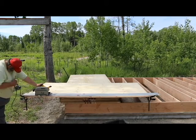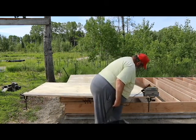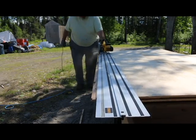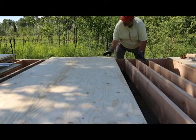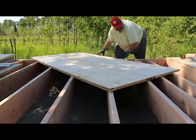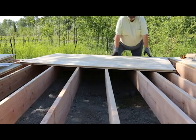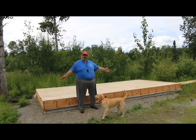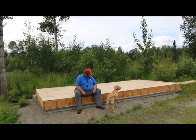Here I'm using my track saw, which is sort of a portable way of having a table saw. In this case I'm cutting the tongue off the tongue-and-groove boards. This shows a better angle for cutting off that tongue. I love this track saw — it enables me to be out working in the field and cut a straight line just as if I had that board up on a table saw. Those boards are really heavy; that thick party board decking is pretty tough stuff. And here it is — the finished deck.